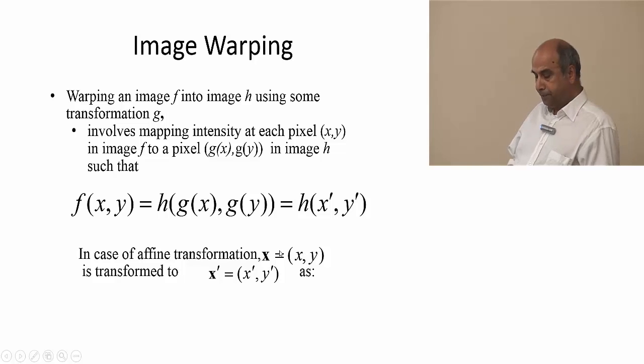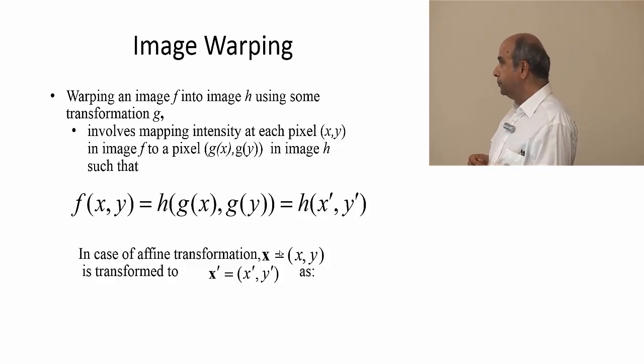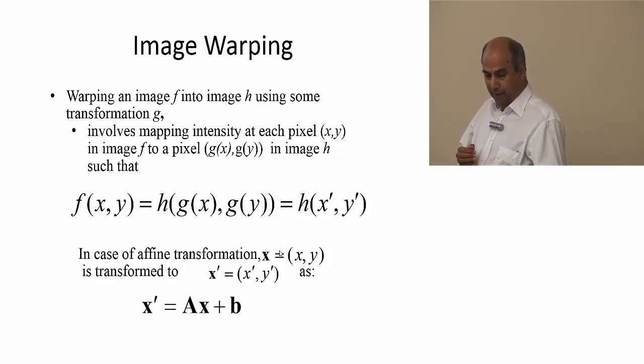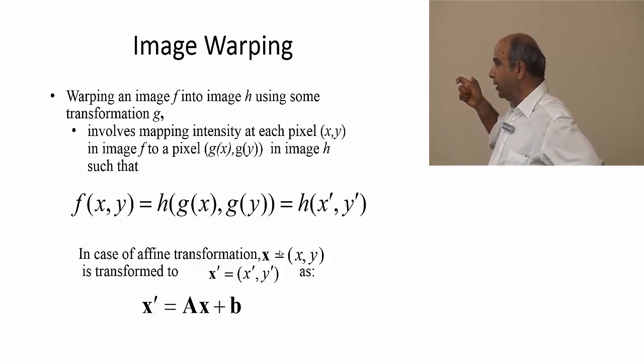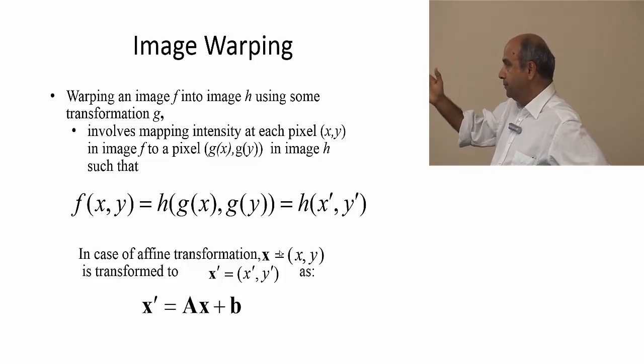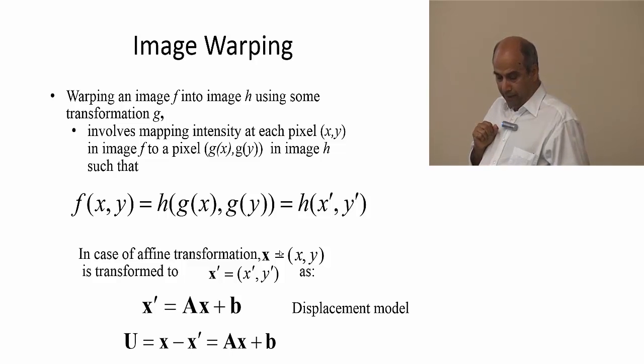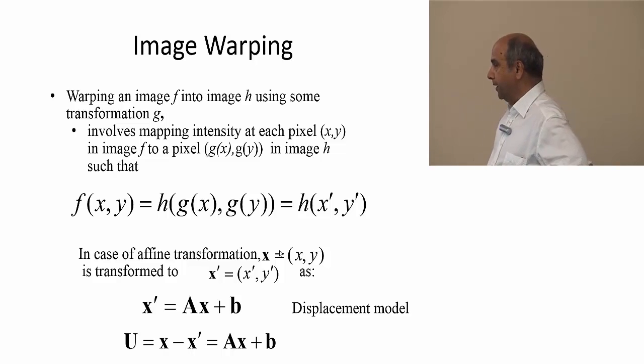And so the transformation, in case of affine transformation, we have it like this. This is the displacement model, that you take x, maps to x prime using an affine 2x2 A matrix and translation. Or when you have the optical flow, then optical flow is affine, and we can go from the instantaneous model to also a displacement model like that.